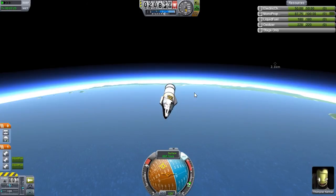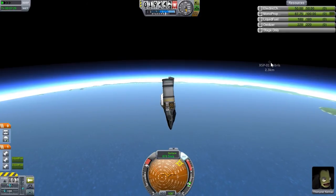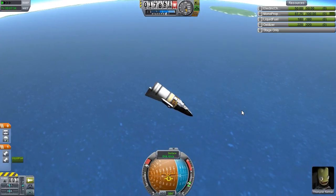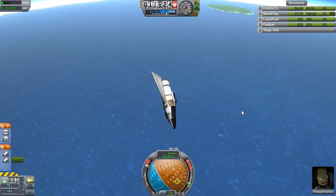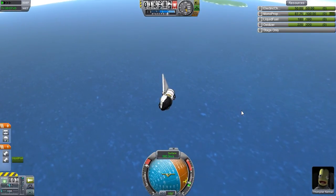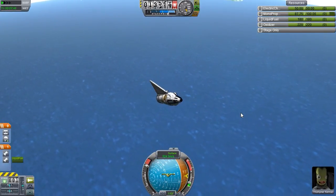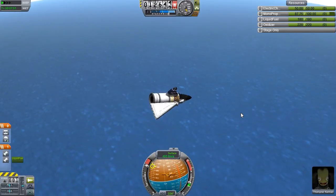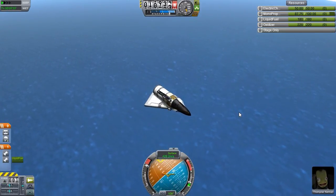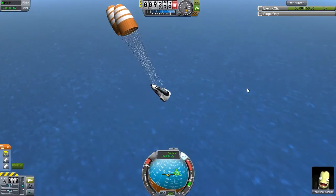Okay, well, Thompner, my friend, there's some of your debris 2.3 kilometers away, and now we're coming down like a lawn dart. Let's try and angle ourselves up, and that's not wanting to cooperate. Come on. And we're just spinning wildly out of control. Well, for the heck of it, we still have one landing gear. Let's lower it. Maybe that'll help. Probably not. Nope, really not. Okay, well, we're gonna just kind of angle this up, and there we are.